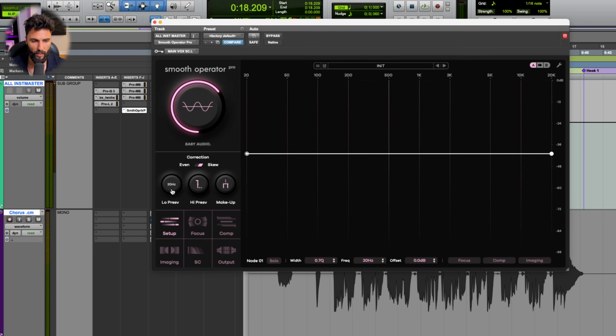So technically we can leave this as is, or we can go ahead and sculpt this further just like we did with the other examples. And that always starts with the low and high preserves to focus the reduction once again and omit certain frequencies that maybe don't need to be manipulated. I can also build on that by creating a node somewhere in the frequency band, particularly between 2 and 5K, as the vocal intelligibility is really in this range, and you can see from the previous playthroughs that it wasn't producing much of a reaction here. So by increasing this area, I'll ultimately produce more of a gain reduction reaction, and that should allow the vocal to be that dominant upfront element.